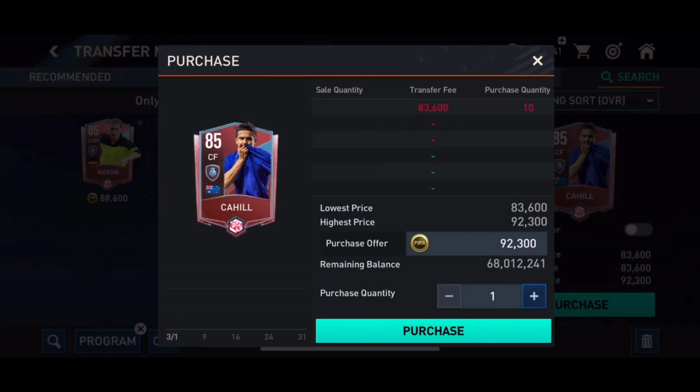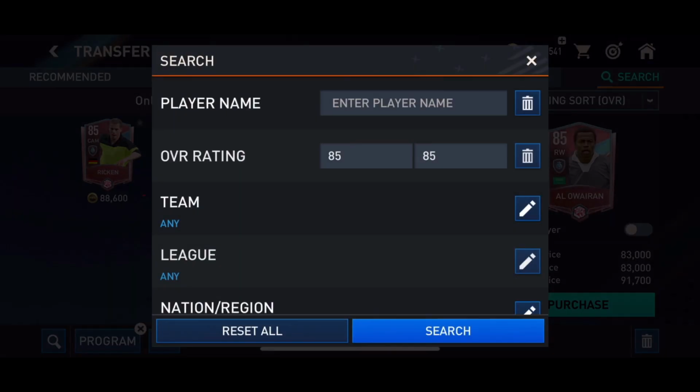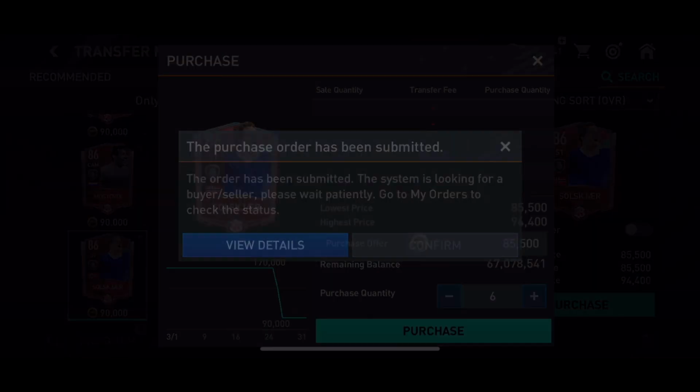Probably you need to queue for a while. That's perfectly fine. Lots of time for it. So probably I will place it in order to make some queue. Seems I'm buying 10 over players. So let's quickly check the 86 as well. If the 86 is not too much of a difference, I may just buy it straight away. It's just a couple thousand difference.